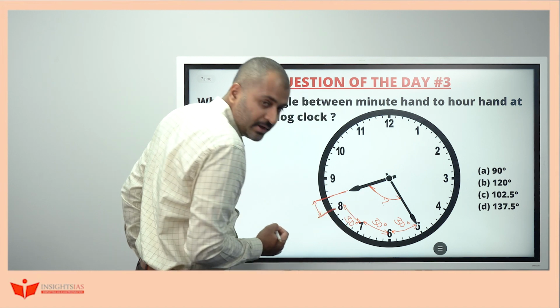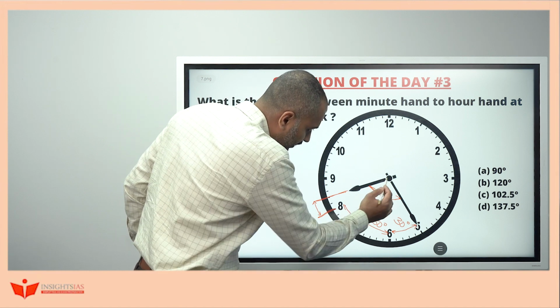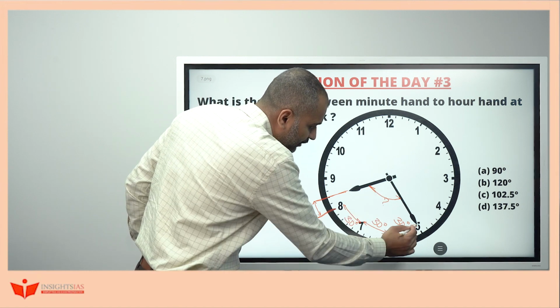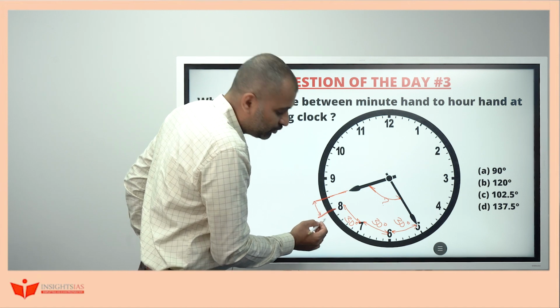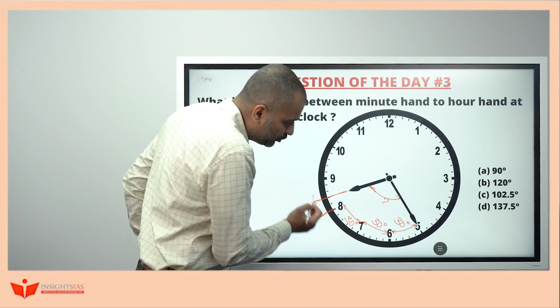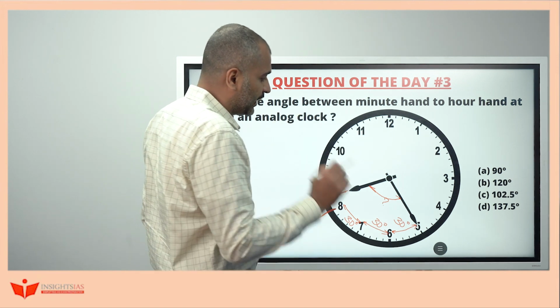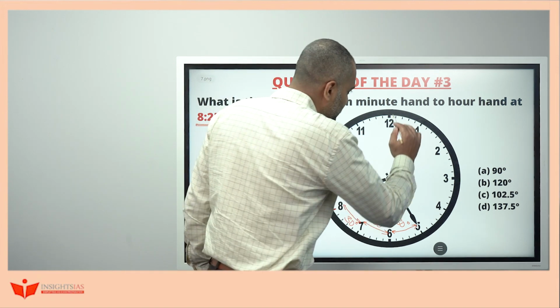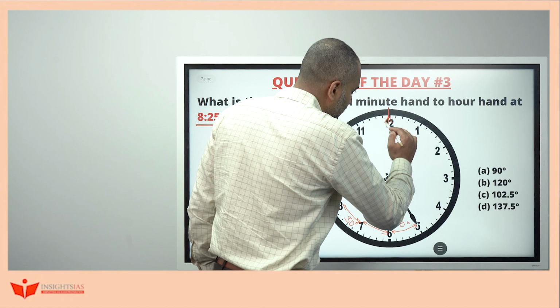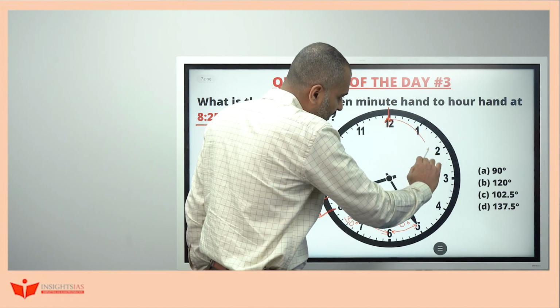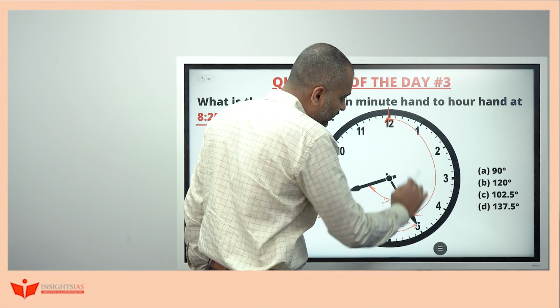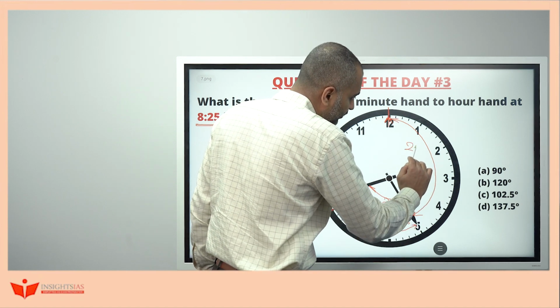Okay. If the hand was somewhere here, we could have easily said that's 90 degrees. But it's not 90 degrees here, isn't it? So, we have to find how much angle it has moved here. So, how to find out? Look here now. Let's say now the time is 8 o'clock. Means the minute hand will be at 12. Now, it is 8:25 means the minute hand has travelled for how many minutes here? From here to here? 25 minutes, isn't it?